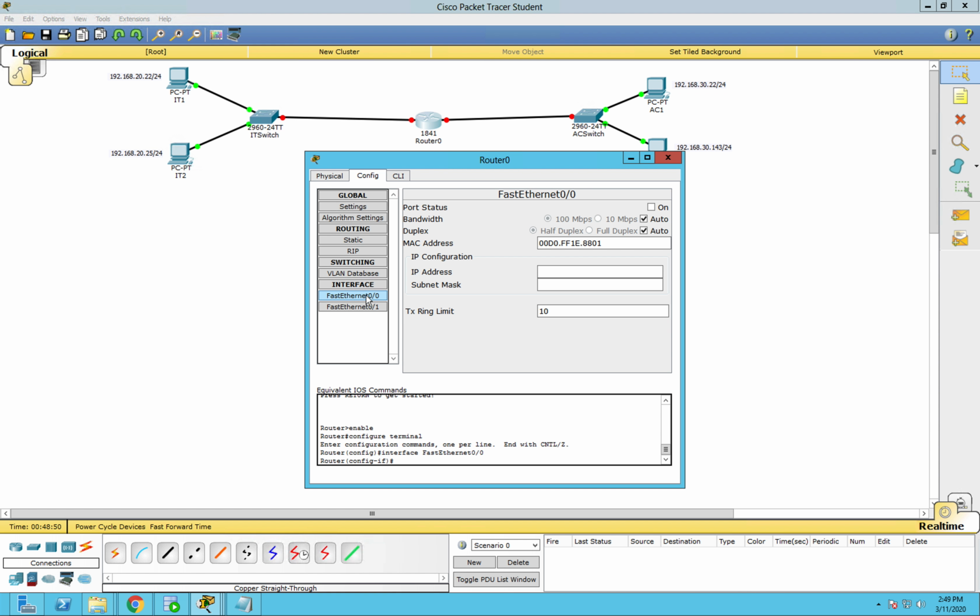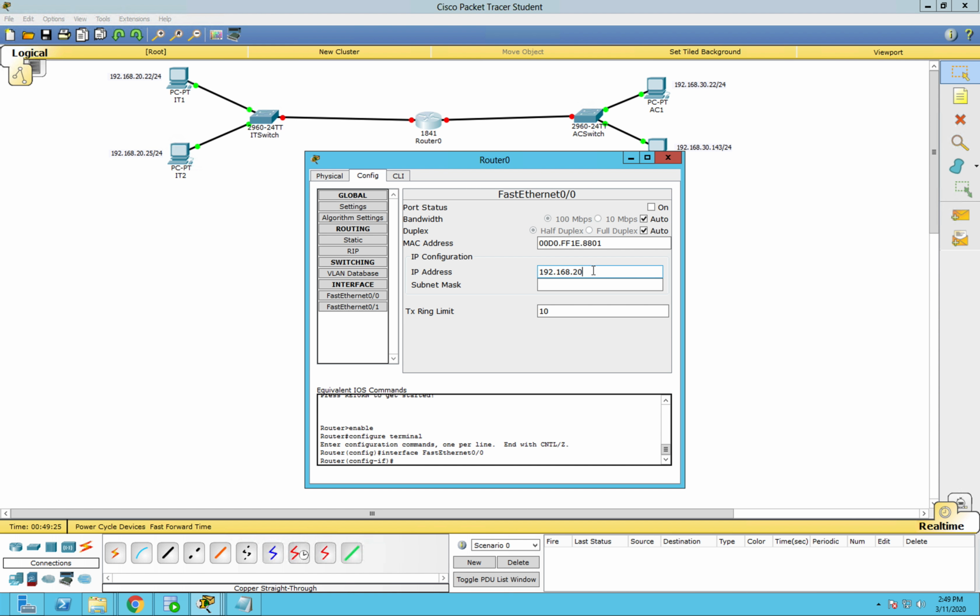Now, a couple things over here. There's a few things that need to be set before we can actually make use of it. The first thing is the IP address. Now, this is the IP address of this computer. So really, this router is kind of like a computer with two network cards. So we need to pick some kind of a network address like this. It needs to start with 192.168.20 because we're plugging it into the IT side, not the accounting side. If it's the accounting side, it would start with .30, but this one is .20.